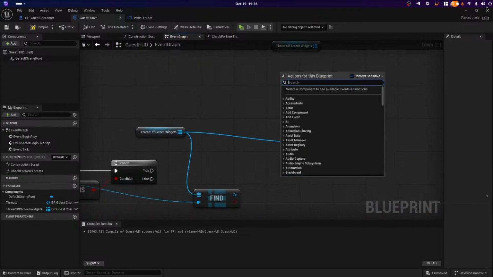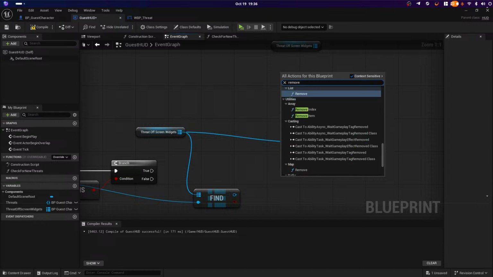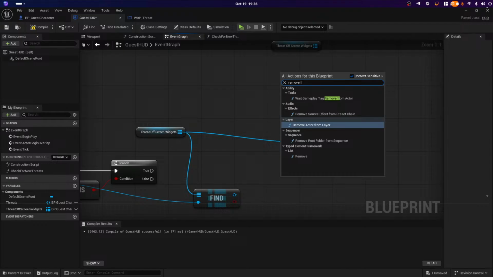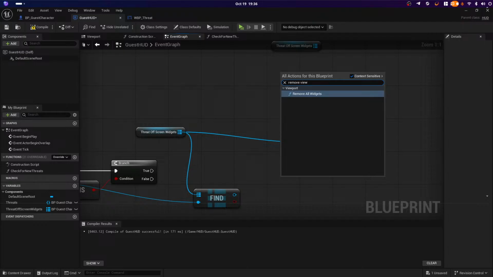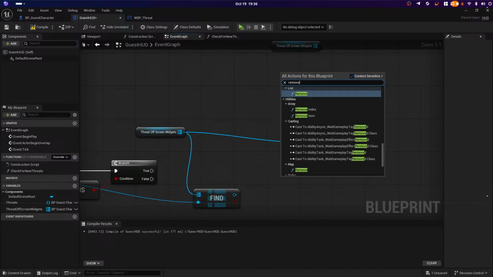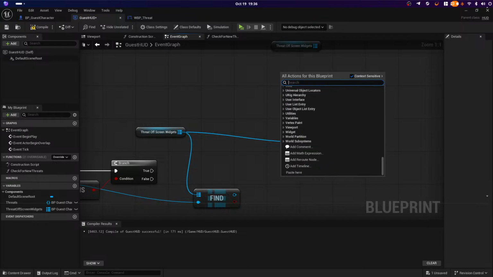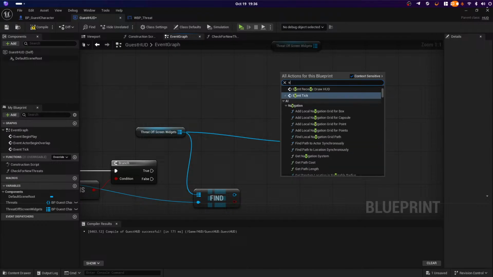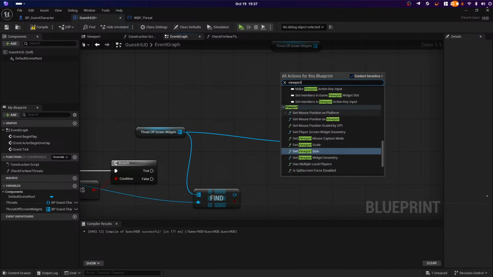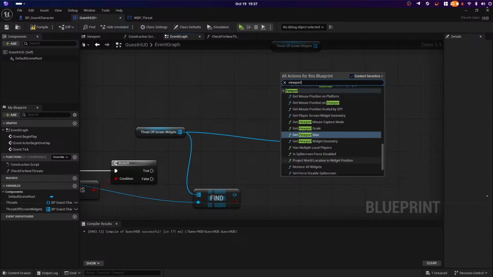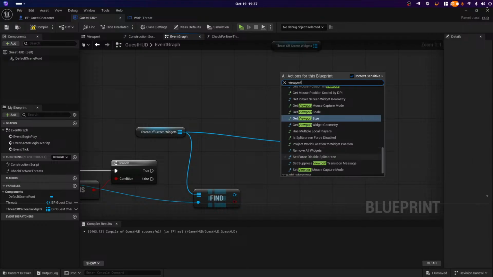I need remove from... remove all widgets. I don't want to remove all widgets.